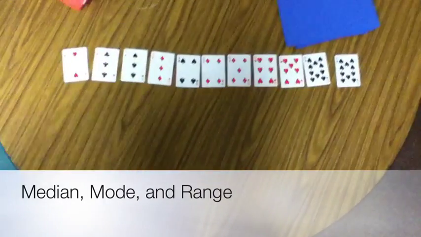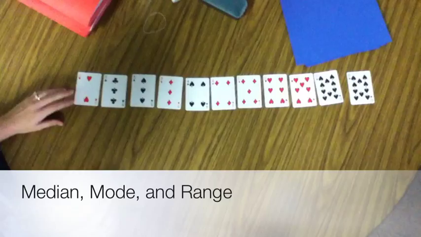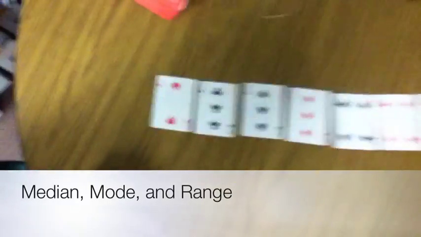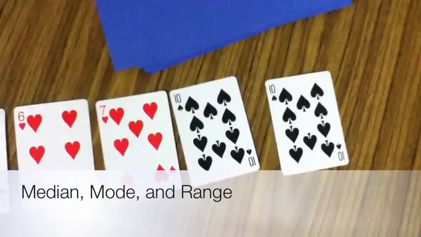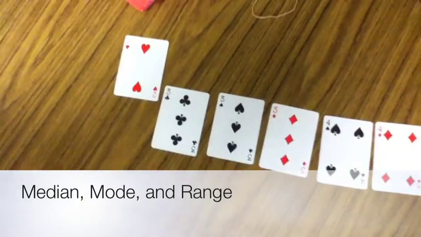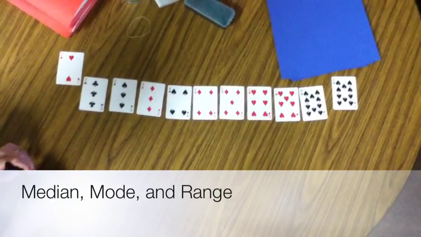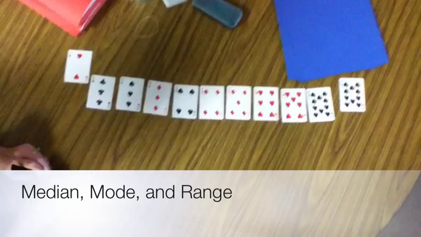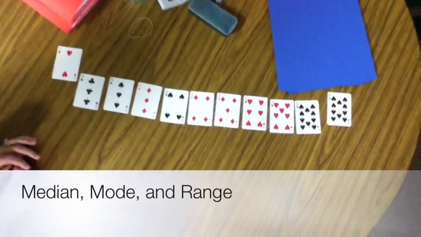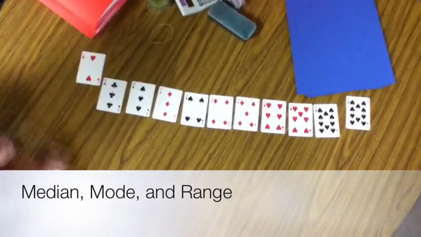So let's talk about range first. Do you know what range is? No, sir. Okay. So the range is the distance from the smallest number to the greatest number. So what is the smallest number? Two. And what is the greatest number? Ten. So we have ten and we have two. So what would be the distance from two to ten? Or how do you think you would find that? Subtract. So what is ten minus two? Eight. Very good. So the range from the smallest to the biggest would be what? Eight. Very good. The range is going to be eight.